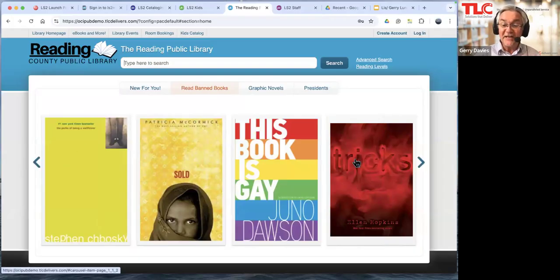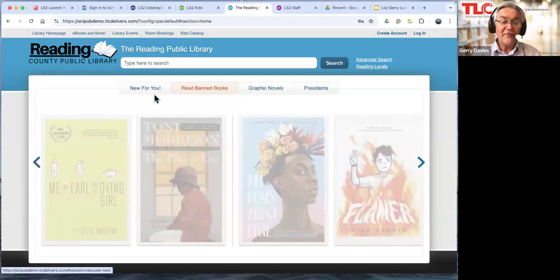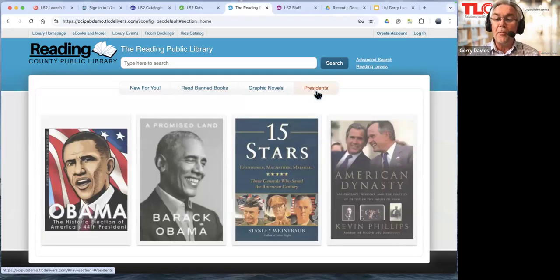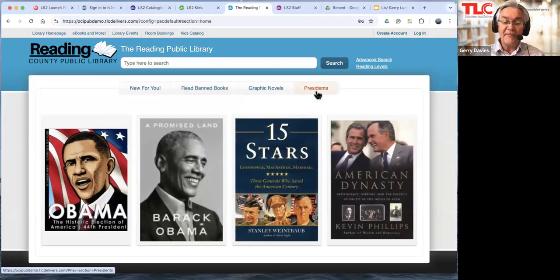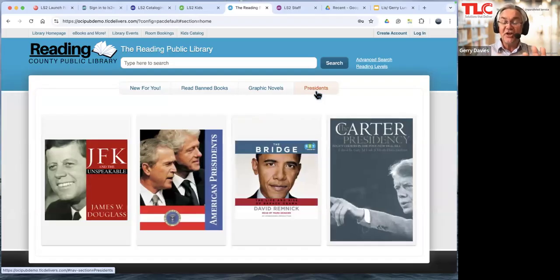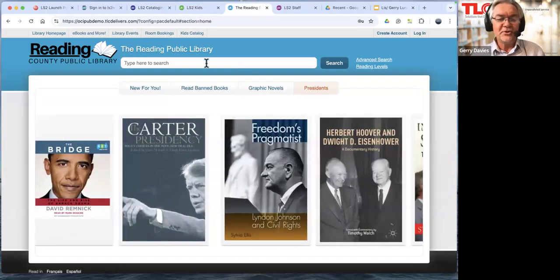We have carousels on the screen here. You can have up to 5 carousels. These carousels can be informed either by saved searches that staff make or by lists that are created. And these carousels can be easily changed around on a daily basis if necessary. And again, each library location can have its own configuration, or indeed each location can actually have multiple configurations of this page. So let's dive in and have a look at what we're doing here.